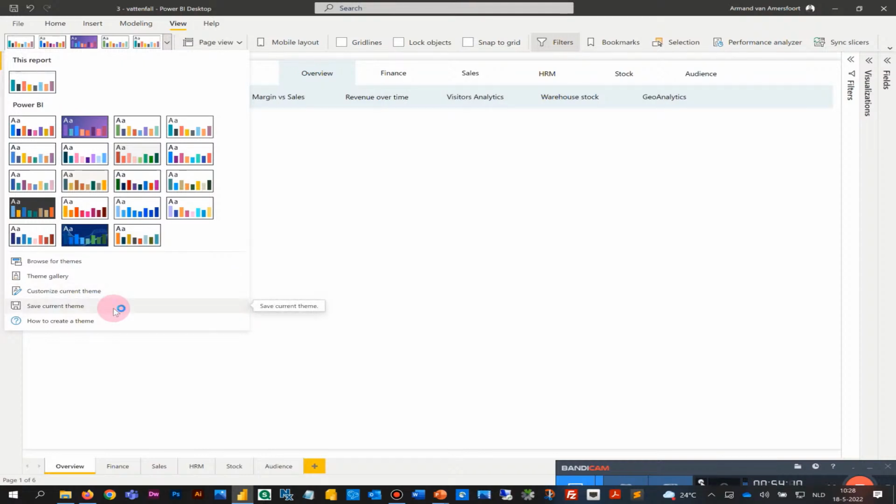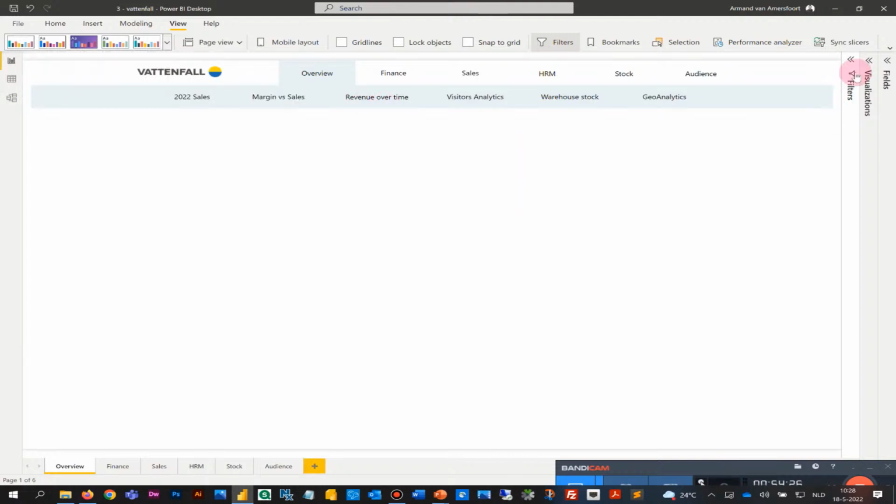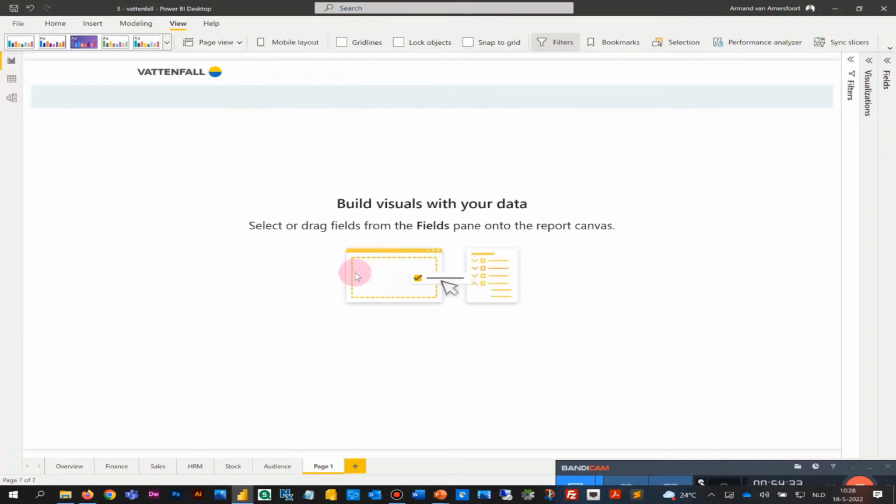If you change certain things, saying I want my font family to be Calibri, and you browse it and insert it, you get your own custom theme, like Vattenfall in this situation. And in that theme, you can also say my default background is, for example, this one. And what is this one? Well, if I click plus, boom, you see that the logo and the blue bar are here.